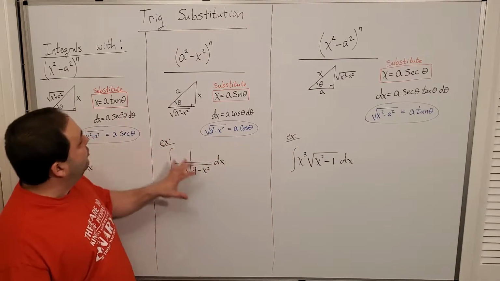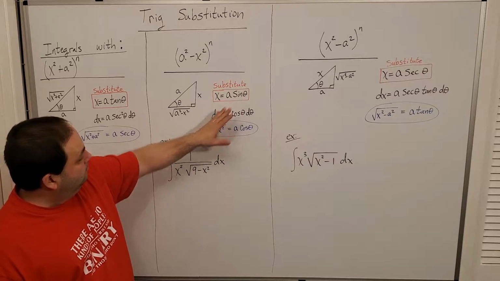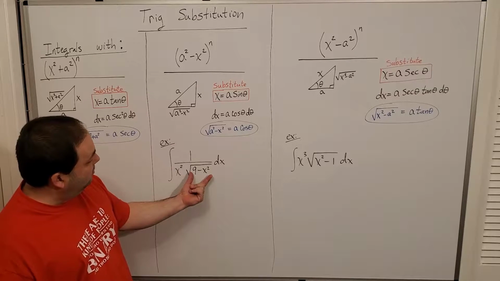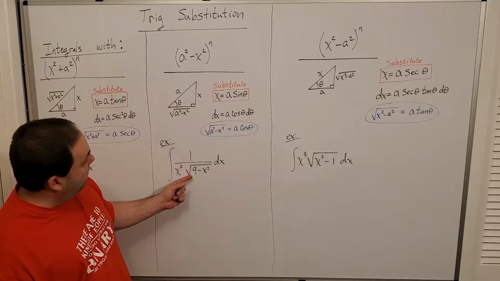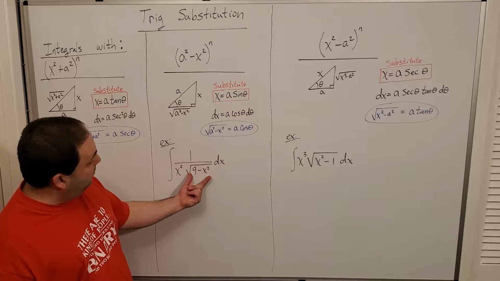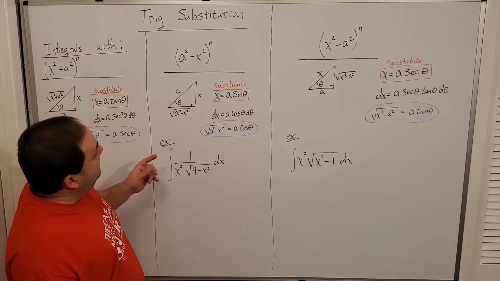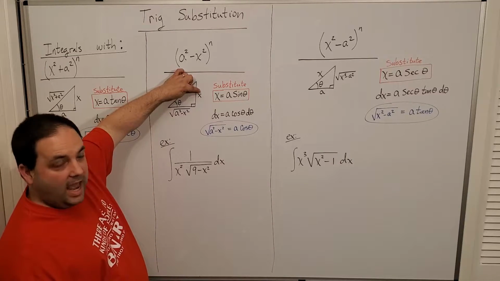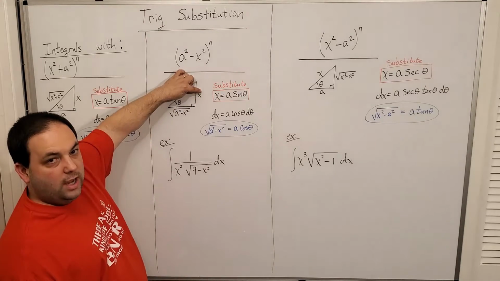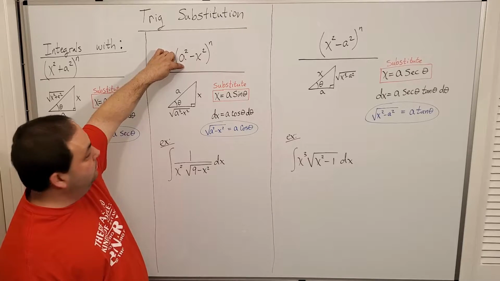Here's an example of using this sine substitution. Anytime I have a number minus x squared right here, the 9 tells me that my a is 3 in this one. So I have 3 squared minus x squared, and it fits this setup. Incidentally, you could have set x to be either the adjacent or the opposite, and it would still work out fine as long as the a is the hypotenuse, because it's the front of the subtraction.